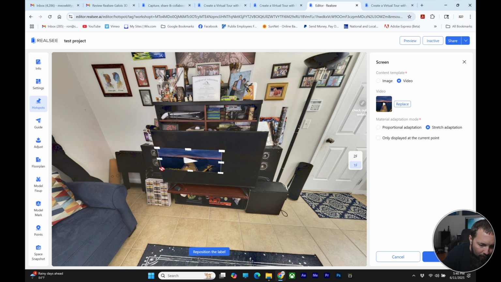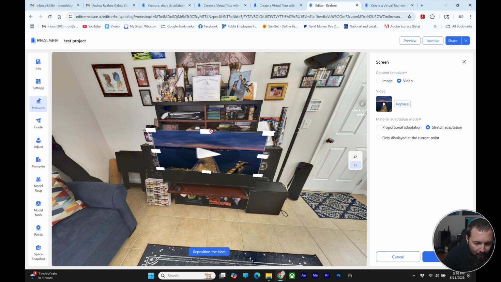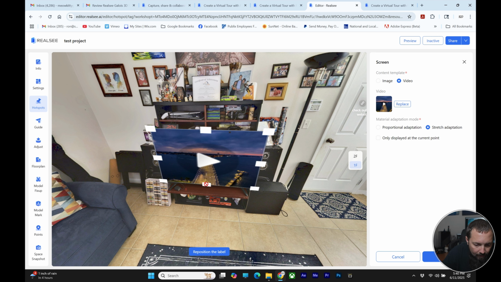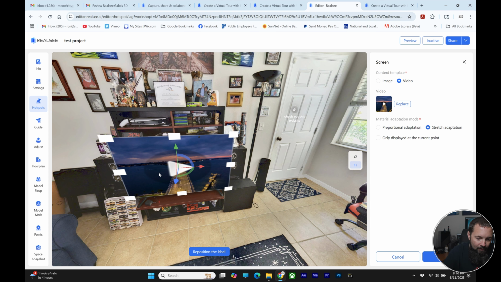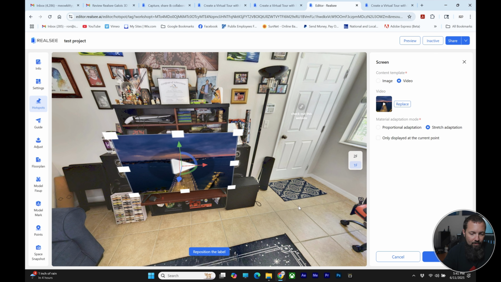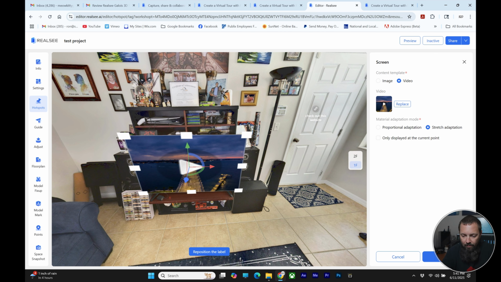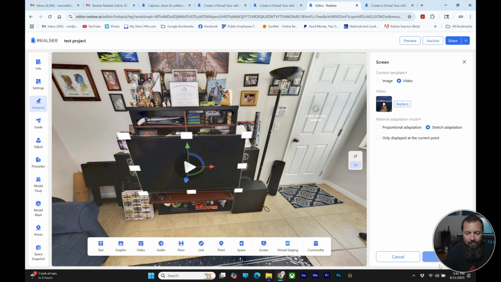So we're going to pull that over till it's at the edge of the TV screen on either side, and then at the top and bottom as well. And then you can move around a little bit. And I'm going to give it a little bit of Z axis there just so it doesn't have any weirdness to it. And I'm going to click Save.